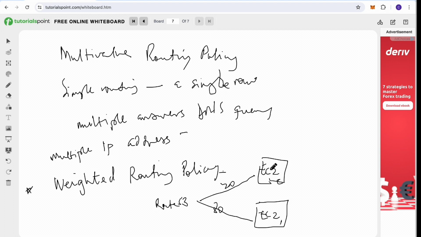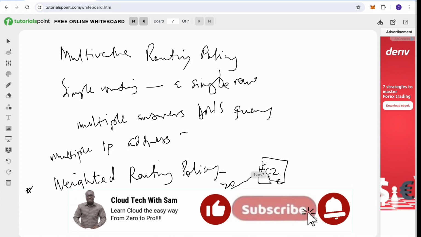Usually this is done when you want to test a new application or something new. You don't direct all traffic to that particular instance or application, but you do it in a weighted form, such that you allocate a certain percentage to this instance so that you can monitor and roll out that application gradually.